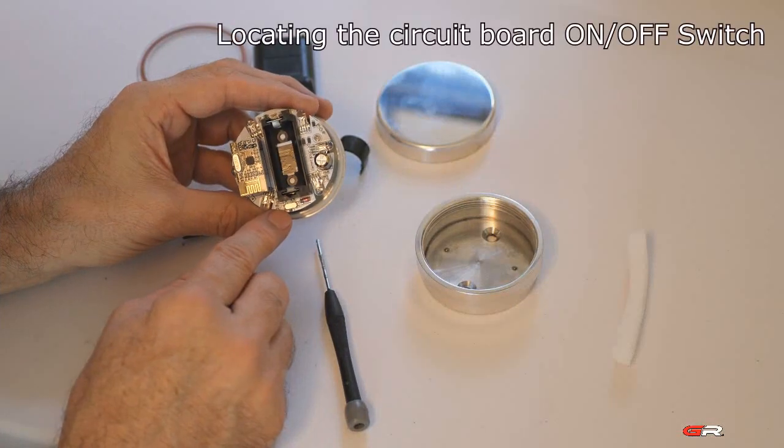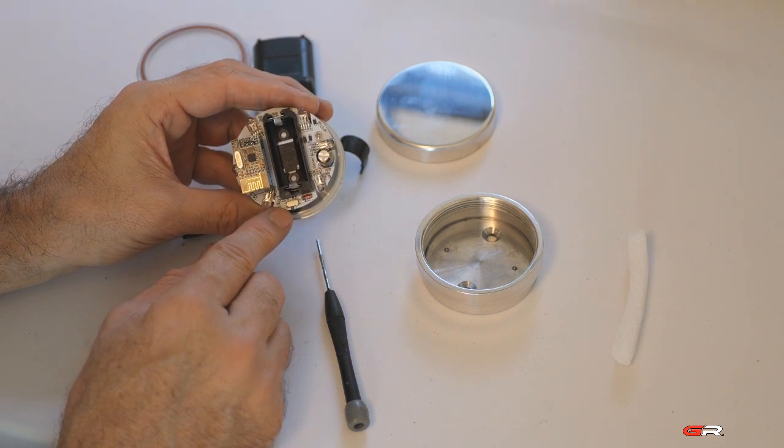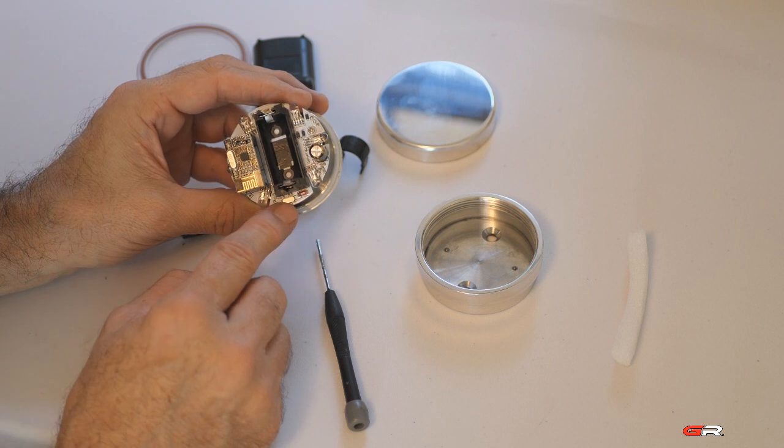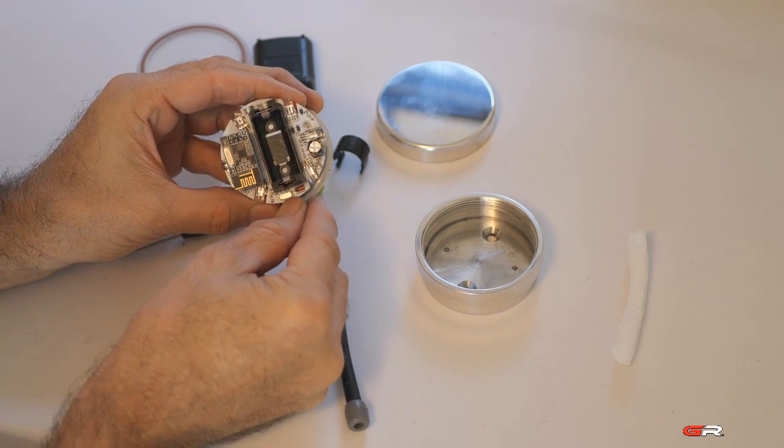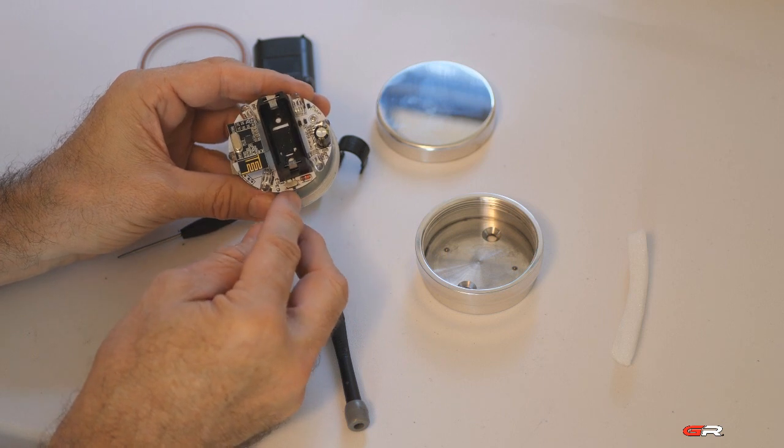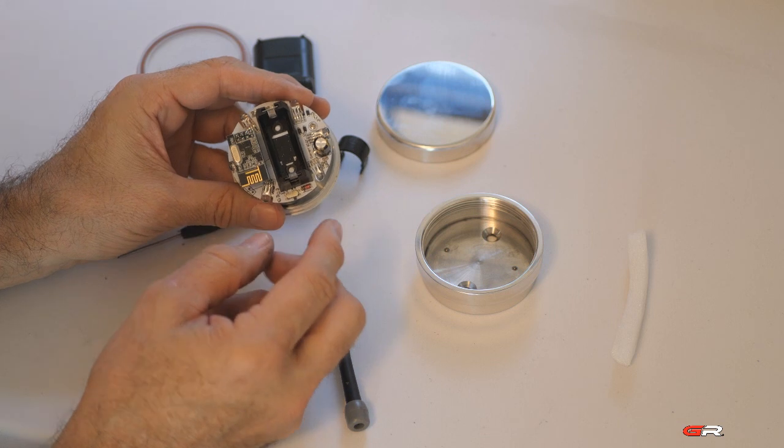So let's draw your attention here to this switch. By default it's in the off position. The circuit board will not work while this is in the off position. So take your fingernail and just push it over to the on position there and you'll be able to tell that when you put your battery in there because these lights will go through a cycle.